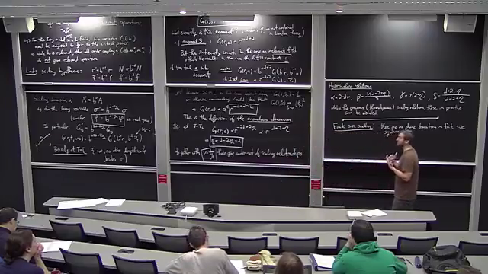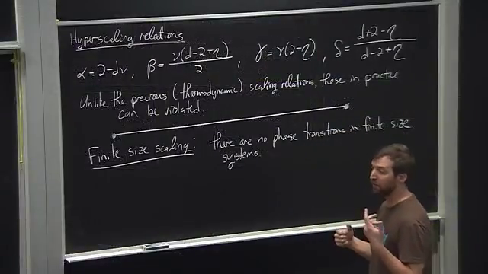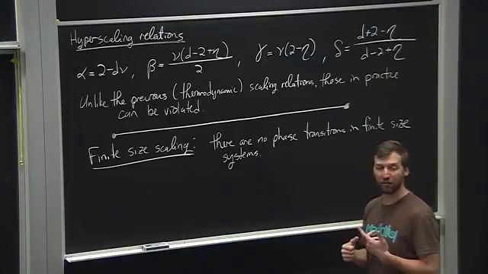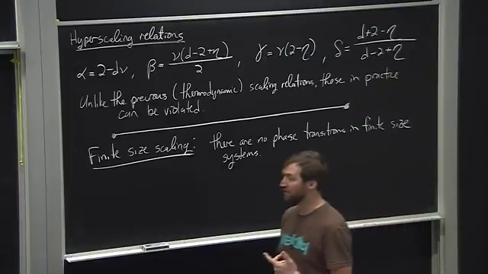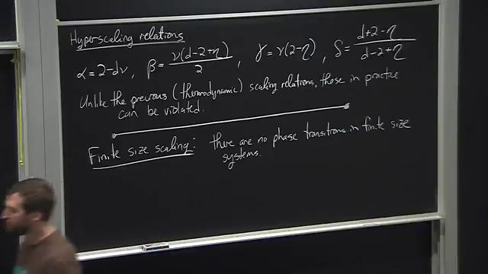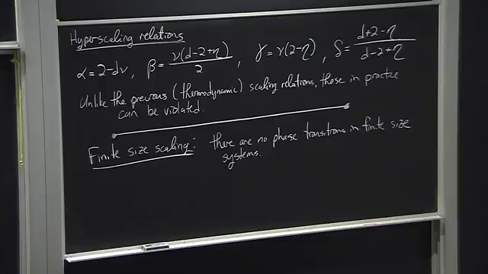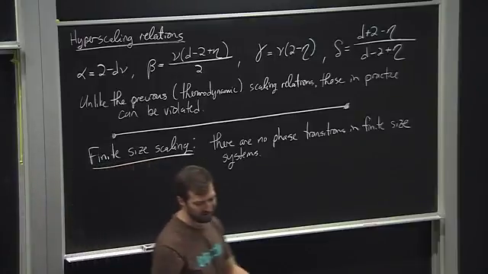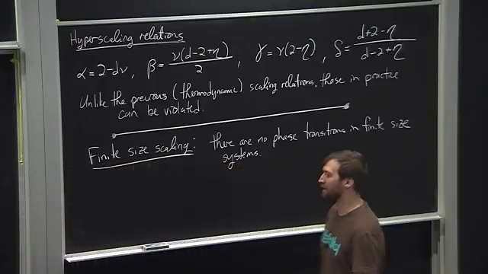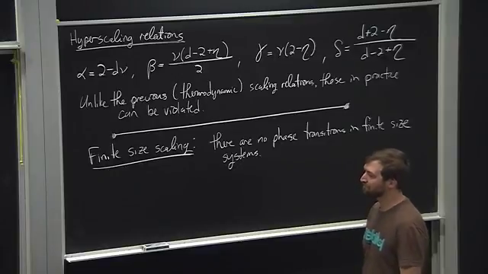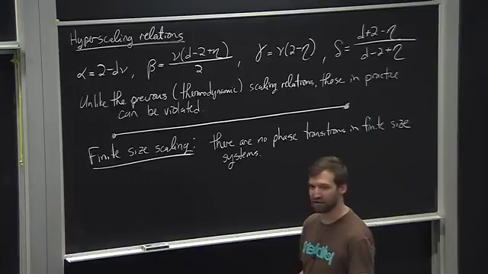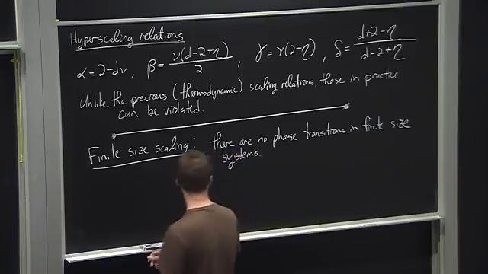But for the free energy, I could just imagine that I have another scaling variable that I have to worry about, which is the linear size of the system, say. So it's almost like putting in another variable like I did here, A. Let me forget about A. We're not going to talk about that length scale anymore. But I'm going to talk about the linear size L of my L to the D finite size system.